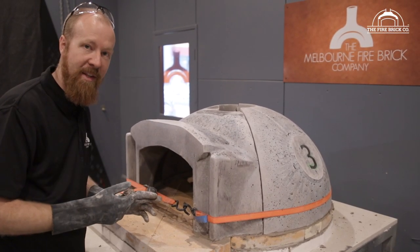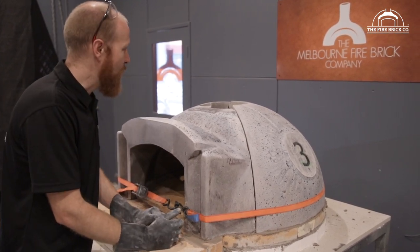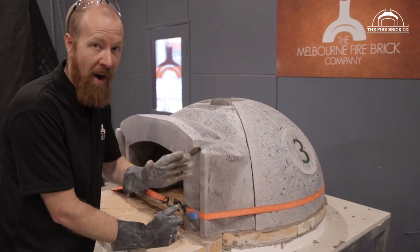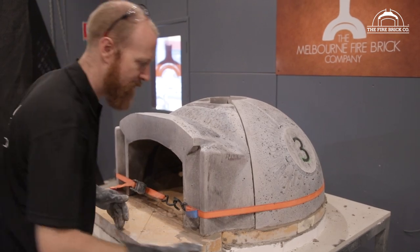So when we look inside the oven, we see these nice tight joints. Honestly, we could leave it as it is now and it would be fine, but it's nice having nice tight joints if we can get them.